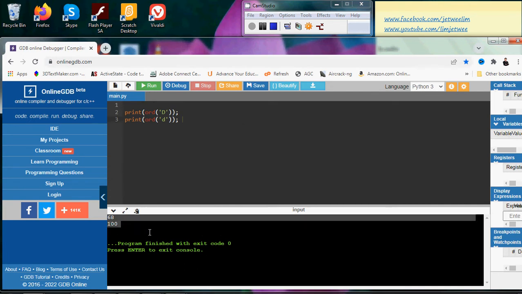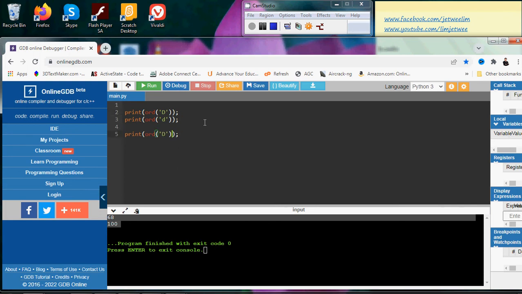See this? The capital D is 68, while the small letter, alright, d is 100. Okay, so first rule, every character is different. So a capital letter D and a small letter d is not the same. They have different code. Alright. I'm going to do one more. Just bear with me. Okay.